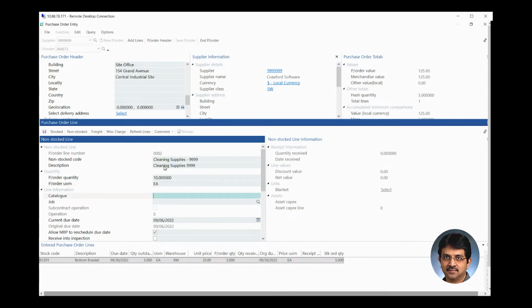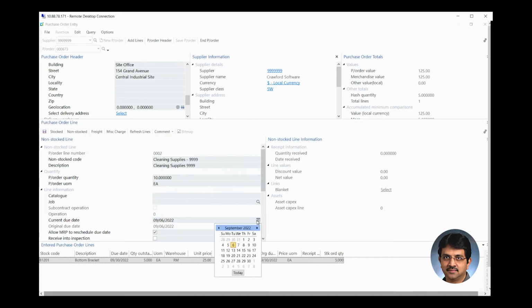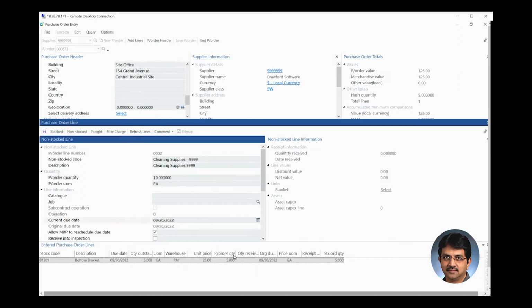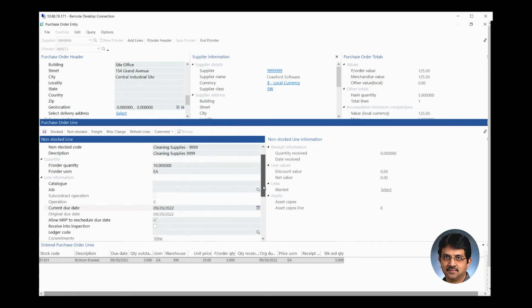Tab out from here. Now you get to the catalog. If there is a supplier, as I said in the stock line, and you want to maintain the supplier's stock code number there, you could do it. If you're going to use this for a specific job and you don't want to consume it anywhere else, you could assign it to that. And the due dates, we spoke about it, default to the current date. If you have some dates on which you can only buy, then you could put that date.